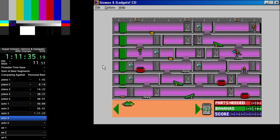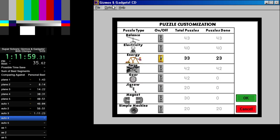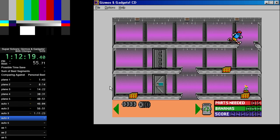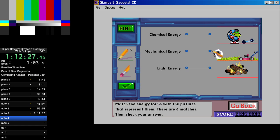Kilowatt electric motor. Match the energy forms with the pictures that represent them. There are five matches. Then check your answer. Four wheels with self-lubricating bushings. Green paint. Fiberglass body shaped like flat vertical wind. Match the energy forms with the pictures that represent them. There are six matches. Then check your answer.